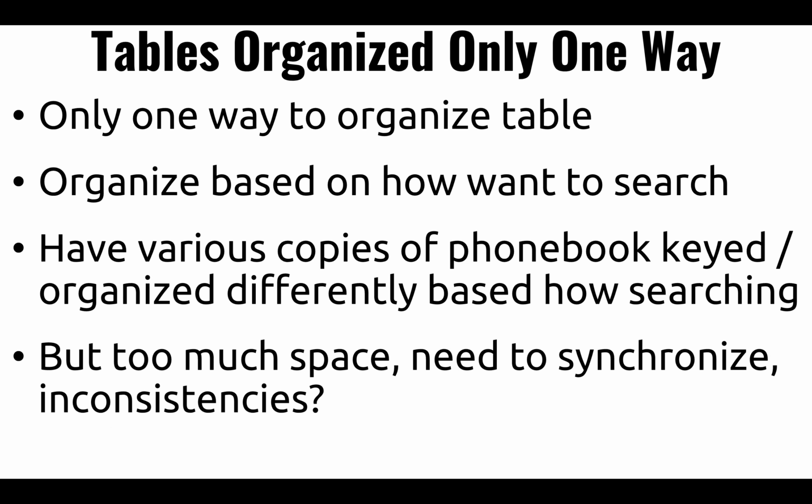So there's only one way to organize a table, so you want to be able to have maybe different versions. But if you have different versions, then you increase the space that you need to store this data. Also, you increase your risk that the two data sets might become stale. One might become stale, and which one is your master data? Which one has the real copy of the data? If you make a change in one of them, you would need to make sure that those changes propagate to all the other copies of the data set.